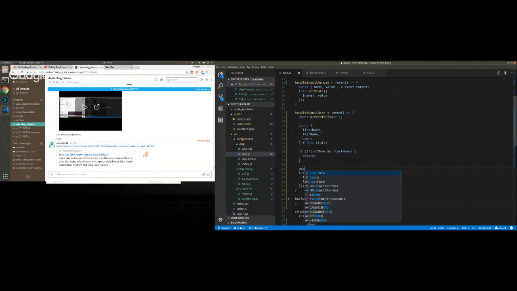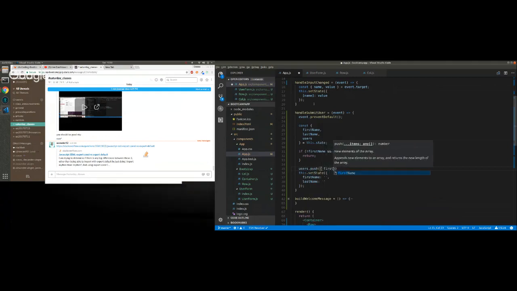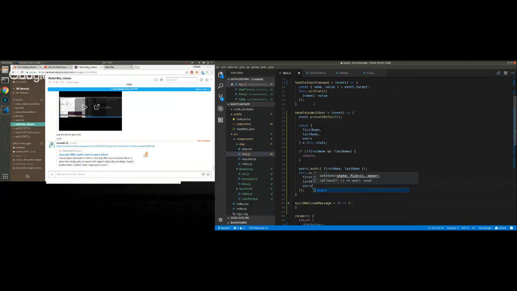Users dot push first name, last name. Actually, going to users.splice. Users.